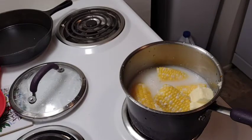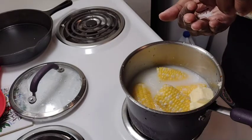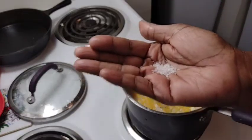Yeah. I had this in the freezer. And I said, oh, we can have this with corn. And let's go ahead and season this bad boy. Okay? I'm going to put about that much salt.